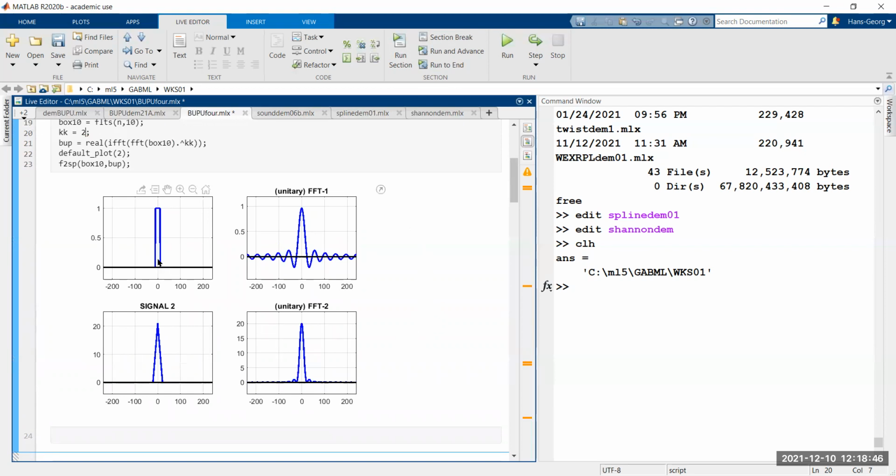So again, the box function, having this here. And now the square of this function, clearly this is a real valued function, will be a non-negative function. Also the decay is like 1 over x, that will be like 1 over x squared. So it's already visible, it's a little bit above the line. You could zoom in and look at details, but what you're getting here is the triangular function.